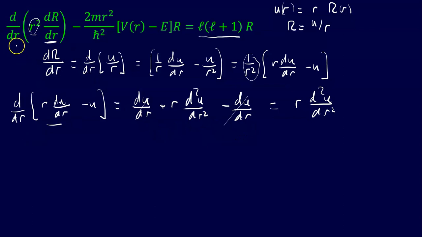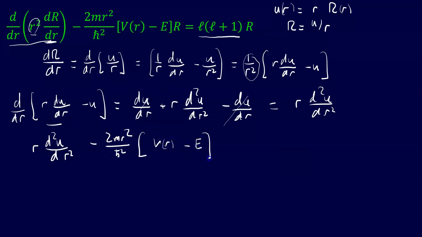And so if I rewrite this equation, this whole term here is just this piece, r times the second derivative with respect to this new function u, and then I just write in the rest of this equation here. Again, this is for any central potential, so we still haven't done this for any particular potential yet, which is nice. Be careful. And so here, this is our functions of r, and what we're going to do is replace these functions of r with this u divided by r. And when I do this, I'm able to rewrite this equation as such.